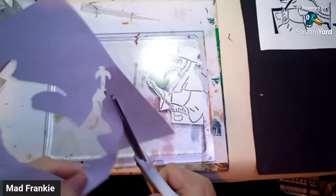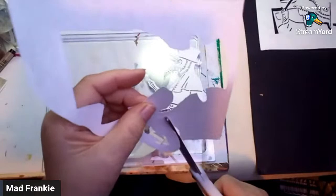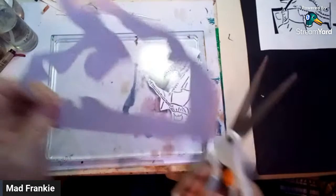Mysterious colors. Well, it's the plague, isn't it? Oh, possibly. But he's a doctor. He's the good guy. He doesn't look all that good. You don't want pastels and sunshiny and all that with a face like that. No, probably not, not with that face. So let's trim a bit off here so we've got a bit more room on the plate.